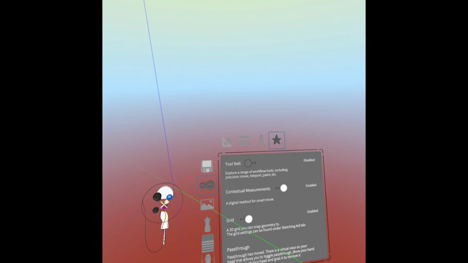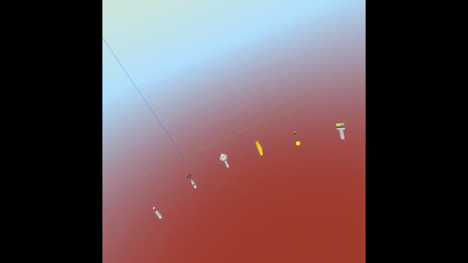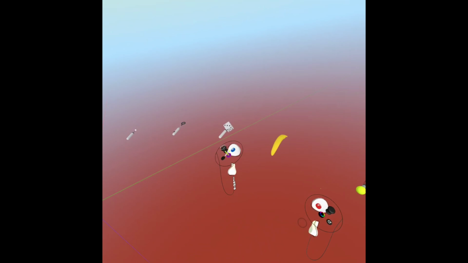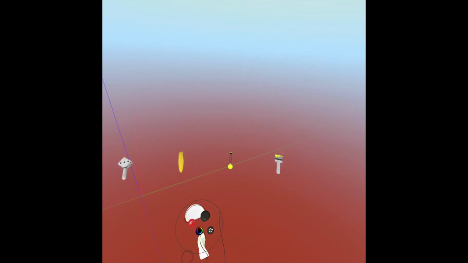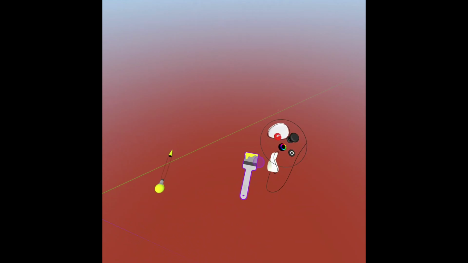Slide that on and then you will grab the bottom trigger of your dominant controller and just slide it in front of you. Just like this. Slide, slide, slide, slide. You'll see you got a bunch of tools here, all of which are slightly irrelevant, but I'm going to show them to you and you might find some use for them.